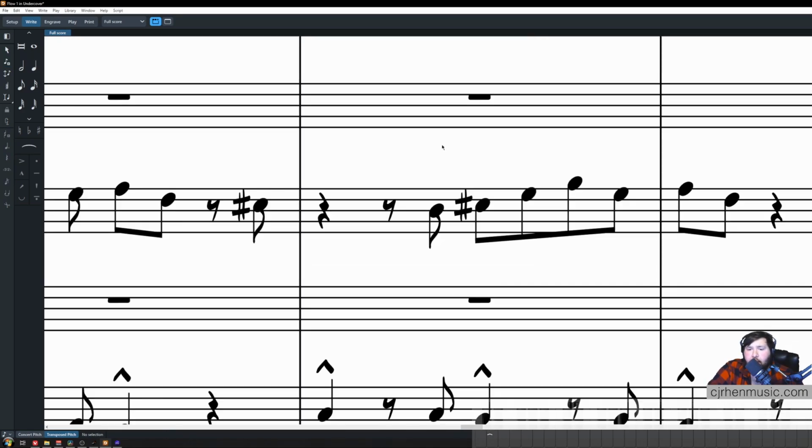So now you may be wondering, what if I did want to have this quarter note rest be a dotted quarter note rest? You can't simply just click the period to have a dot. Instead, that makes a selection. So what is the answer to this? And this brings us to tip number 3, forced durations.